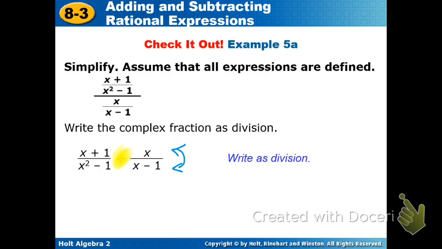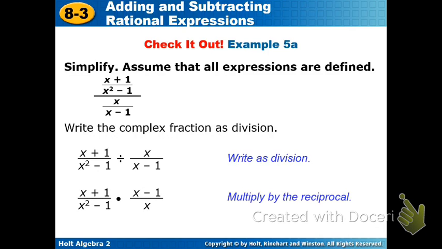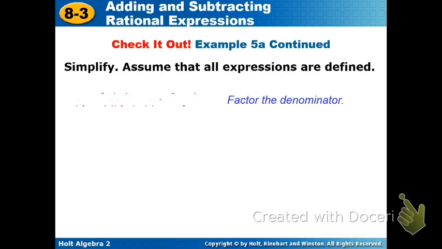You also notice here you have an x squared minus 1. You need to factor that into its difference of two squares. So we've rewritten it. It is now x minus 1 over x. Now factor out that difference of two squares over here into that x minus 1, x plus 1 right here. And you can put parentheses around these if you want, because you know that they cannot be separated.